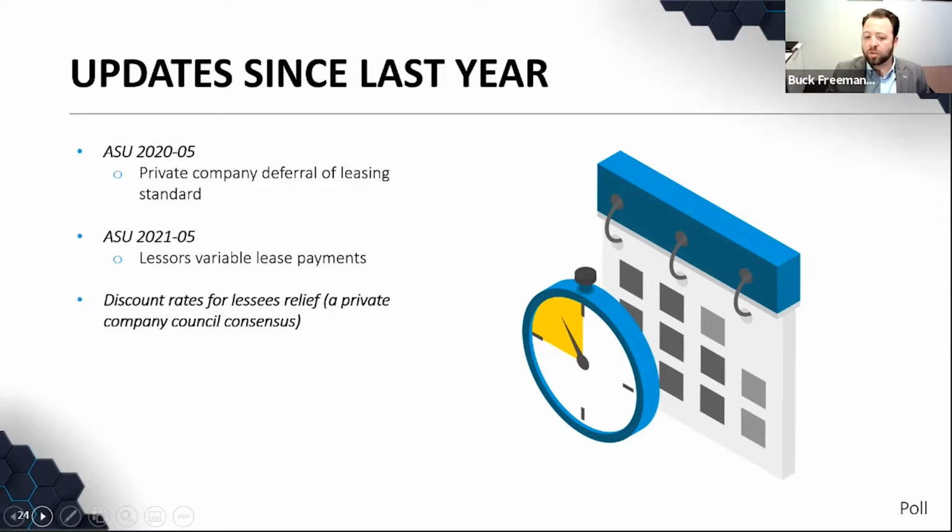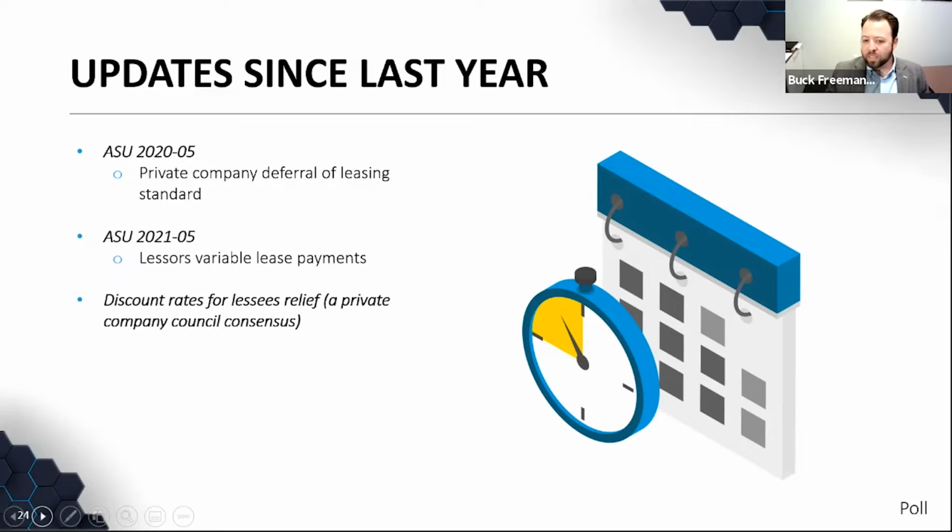And the update to the guidance for this issue that was identified by users was that if it's determined that there's a day one loss in these arrangements, which really doesn't represent the economics of the transaction, because nobody would lease something under the expectation that it would result in a loss, those leases will no longer be classified as direct financing or sales type leases, where you would de-recognize the equipment or the property on day one. They will now be classified as operating leases.